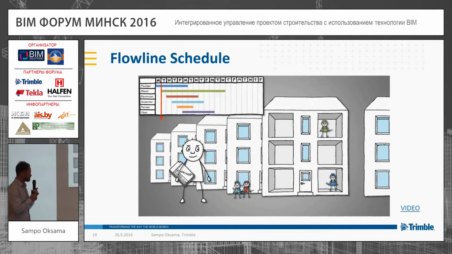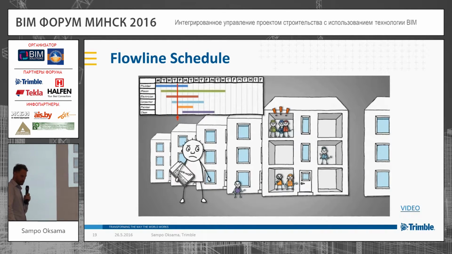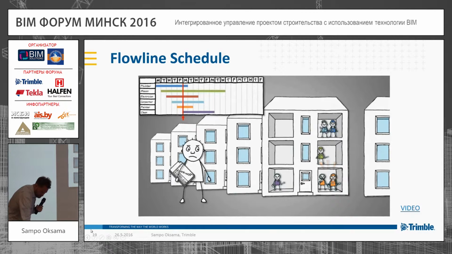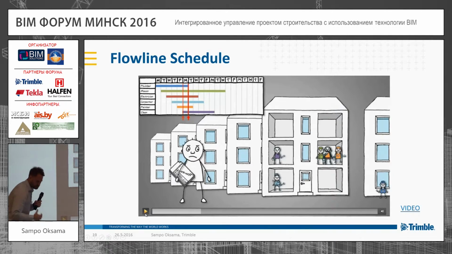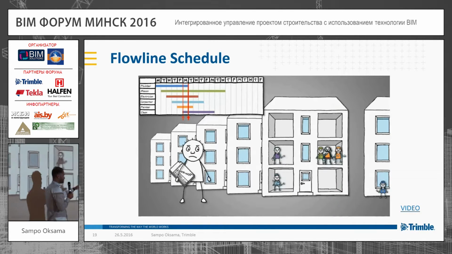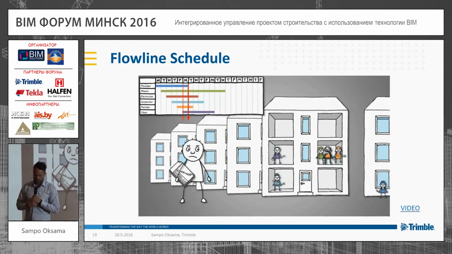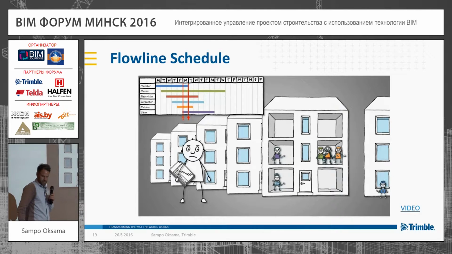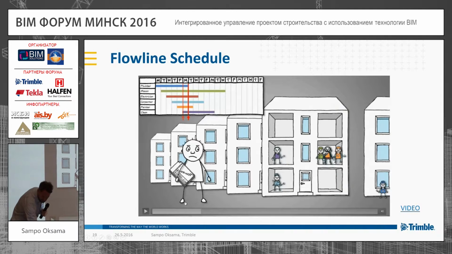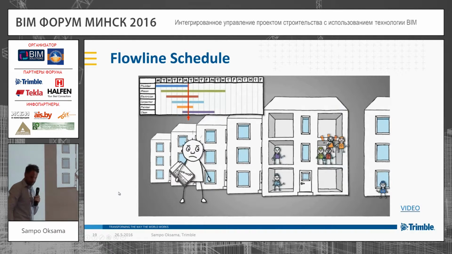Here you can see the different locations, and they start working, but at some time they might hit and actually work in the same place. And if these different contractors are working at the same time in this location, for example here in this room, if the painter is working at the same time as the one who's making the walls, it's not the right way to do it. So the project manager is unhappy with this.